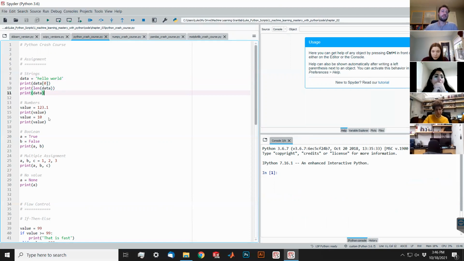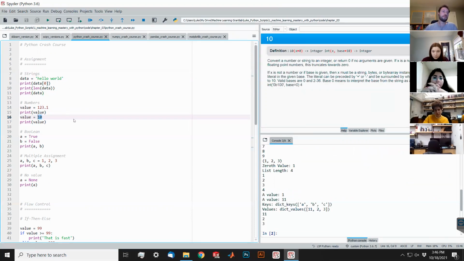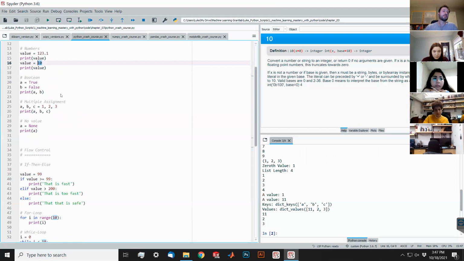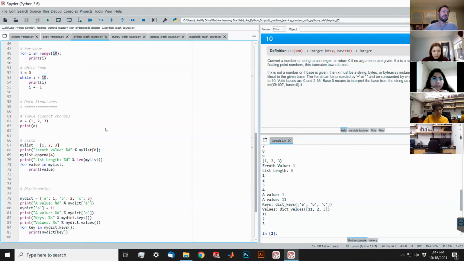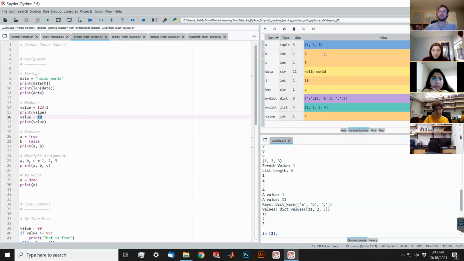For numbers, you have decimal points. There's a floating point number. You have integers over here. And what I'm going to do is I'm just going to run this whole thing. I think it's a little redundant for me to go through all of this syntax here, but I'll use this as an opportunity to point over to the variable explorer, which I really like. So this is definitely the most important feature of Spyder over any other Python IDE, is that it gives you a physical representation of the data that you have in memory.